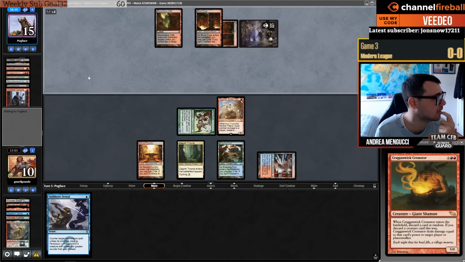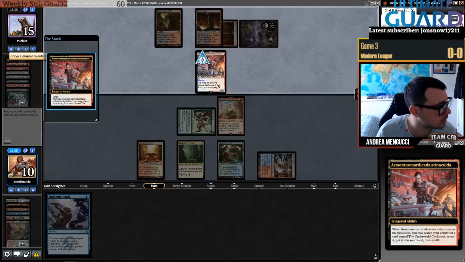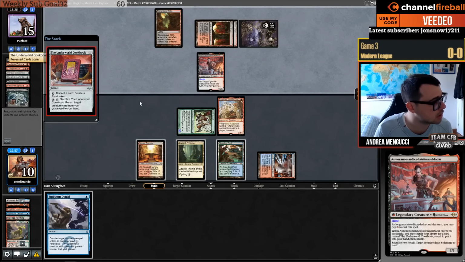Yeah. Blue black? What's that? Oh, Profane Tutor? Glorious Vengeance on Asmo. Oh, vabbè. Too crazy. See. That's cool. You got, ooh, you got the fight. You finally got the cookbook.